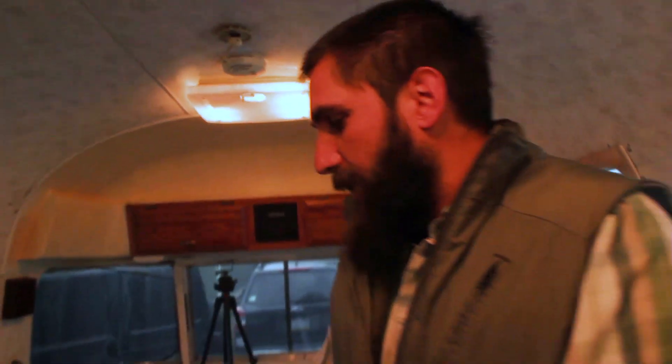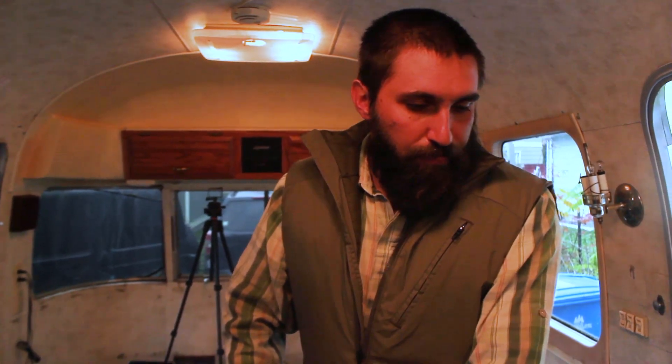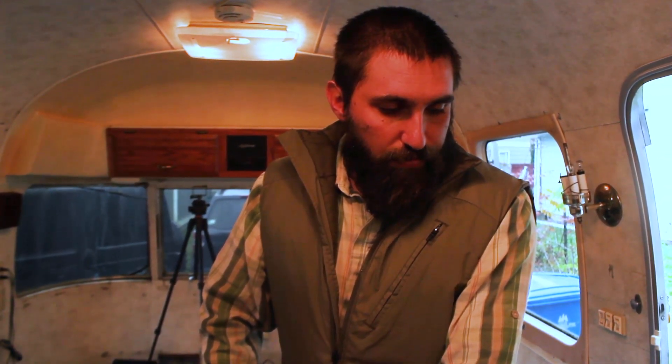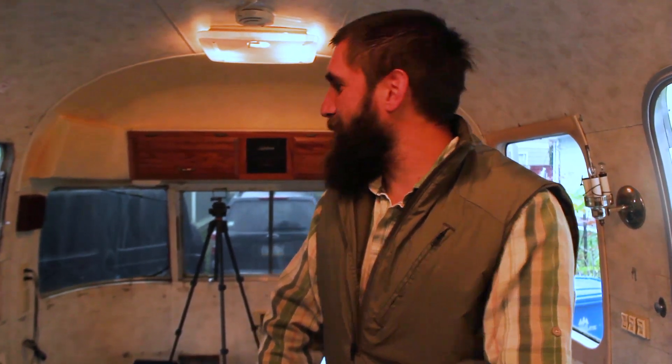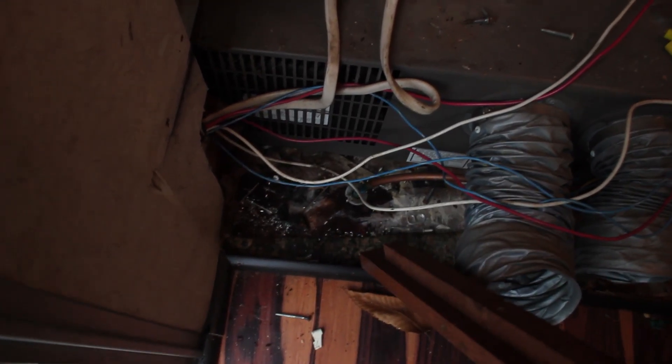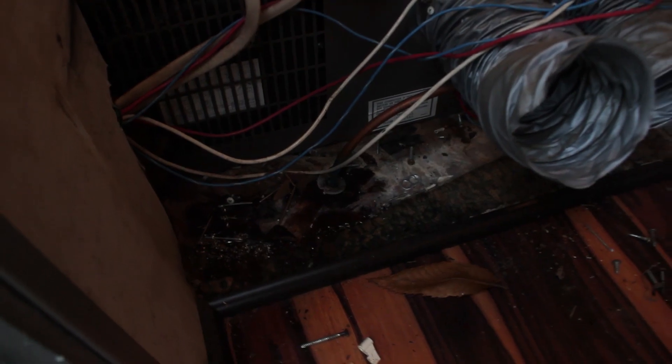It's a lot of different things that come into play with that. I'd be willing to bet this looks like a repair that somebody did on the hinge to the door, so that's probably a spot where it's letting in water. It looks like the seal that goes around this door — it's fairly intact, but there are spots where it's not totally sealing, and it looks like somebody drilled some holes out here, probably letting in little bits of water over time. The floor doesn't look too bad — it feels intact — but there's a little bit of sponginess to it. You can see how it's soaked up water, so that's why I want to replace the floor with marine grade plywood.